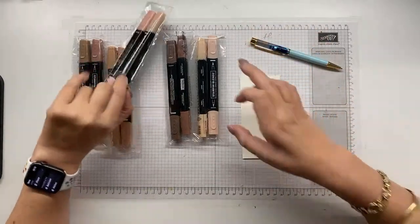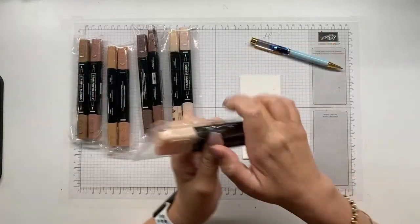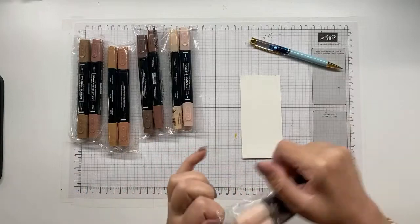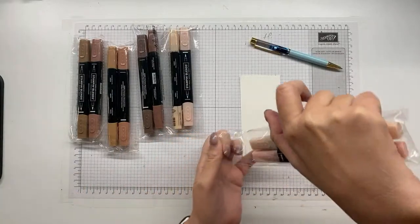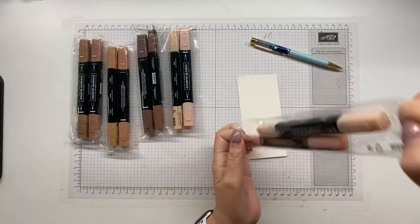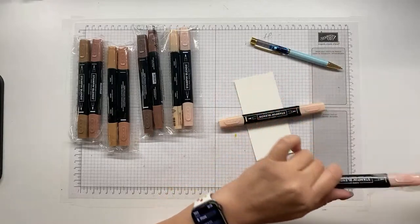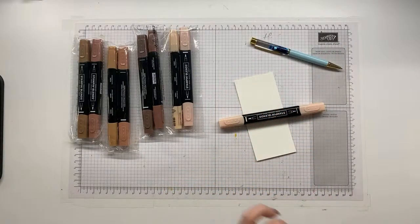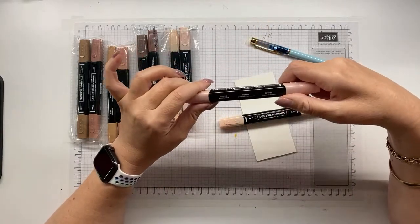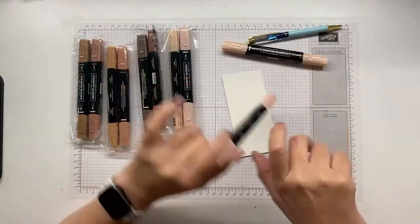Yes, I did, Bev. They actually arrived on Friday and today is Sunday. So I'm going to start with the light set, and it does say on the bag, light. As I open these, I do have some other products, but I really did want to start with these blends. I've also got a paper pumpkin kit, which is the new Hope box, which I'm also going to have a play with. So these are numbered SU1000, 2000, and so on and so forth.